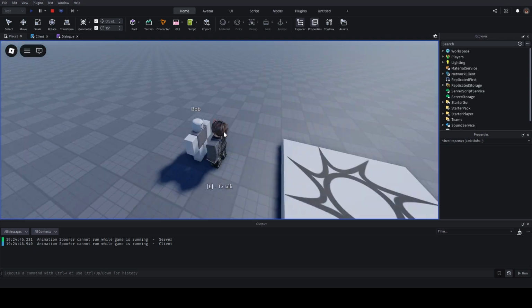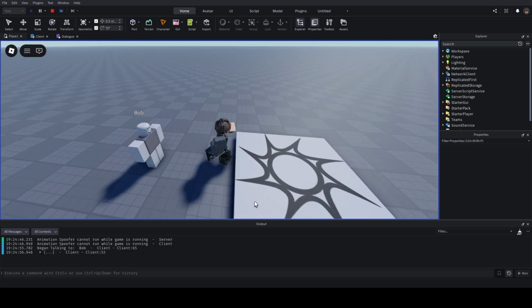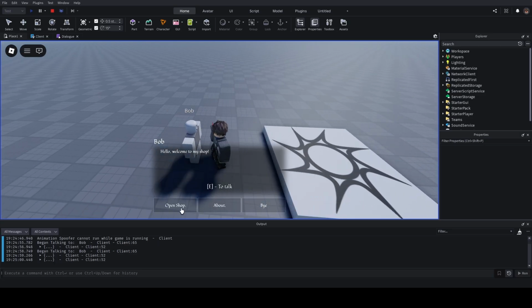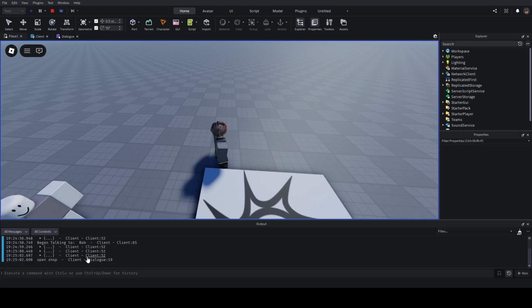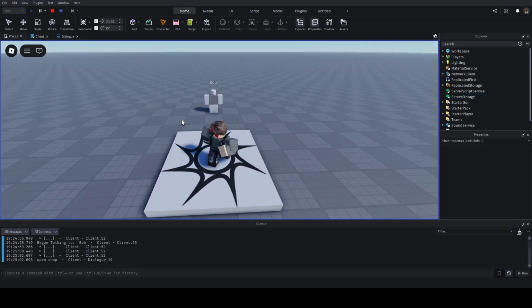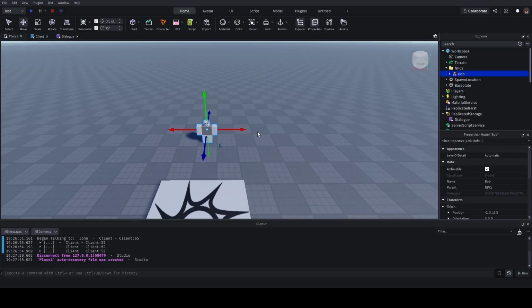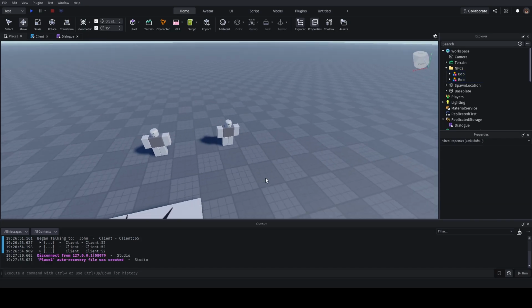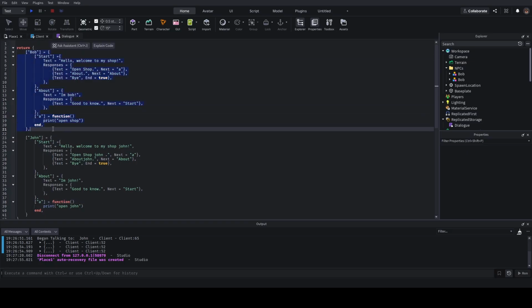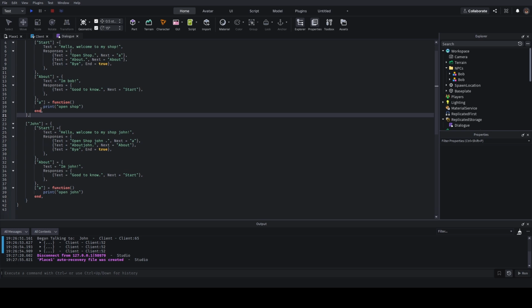Okay, we go up to Bob, we press E, we say goodbye, press E, go about, and Bob, good to know. Comes back to this, open shop, and it goes to this function, and it calls this function, which was print open shop. Right, so that's everything. I'll just quickly show you how easy it is to add another NPC, because it's basically a framework. So I just copy and pasted this, named it John.